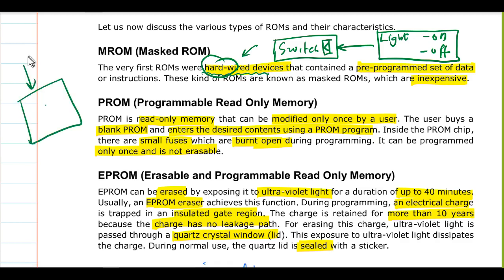Assume you have a radio whose IC has burnt. You take this device to the technician. He removes this IC and replaces it with a new one. But because that new one may not have been programmed with the functionality of that radio, he might program it once. Once he has programmed it, that is what I'm calling a one-time program by the user, and that will allow the chip or the IC to function as the one that was removed. So that is the idea. Once programmable, it's called programmable read-only memory.